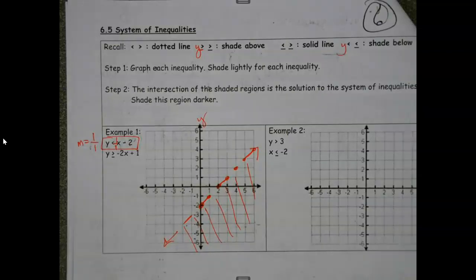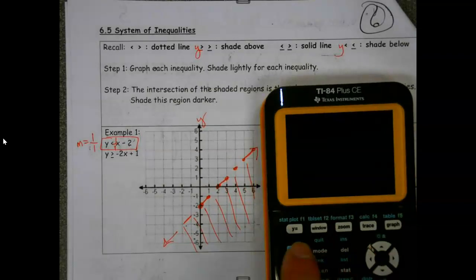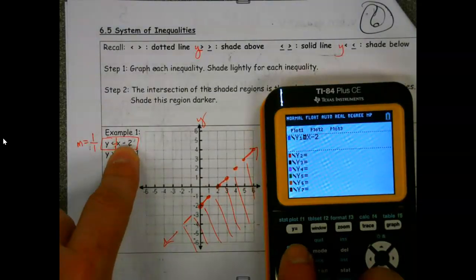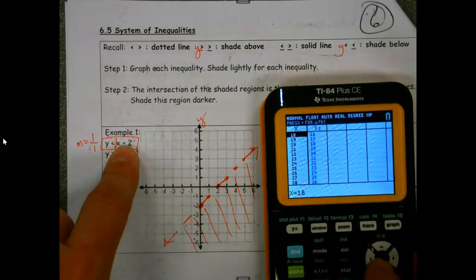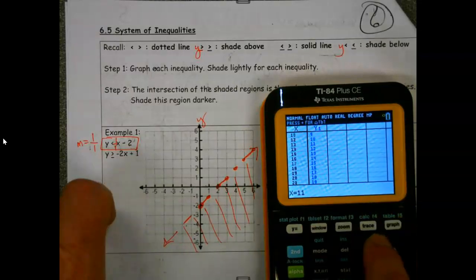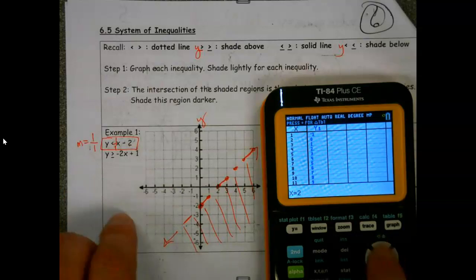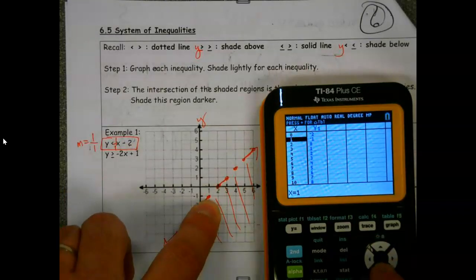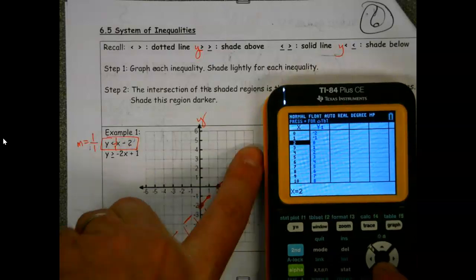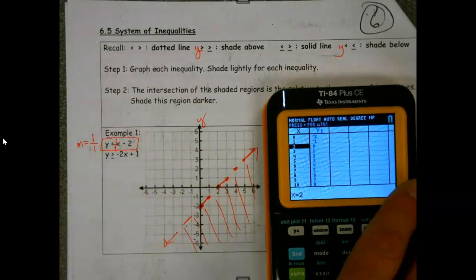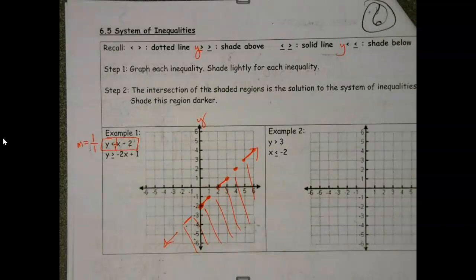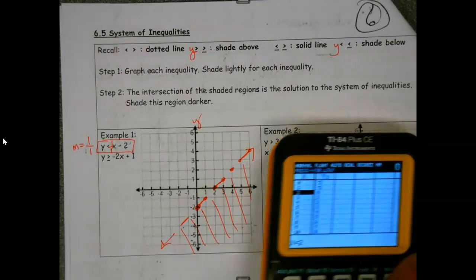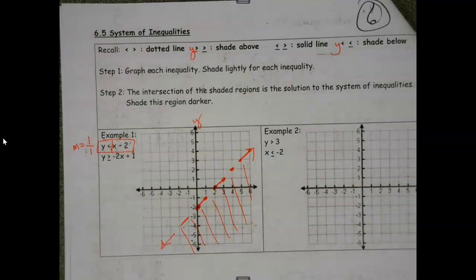If you're not comfortable with the graphing, reminder, you can type this part in and then just hit second graph. Let me come back up here into the normal numbers. And you can get 0, -2, 1, -1, 2, 0. And you can get the points to make your line. So you can do that either way with those. Okay, that's always going to be an option.